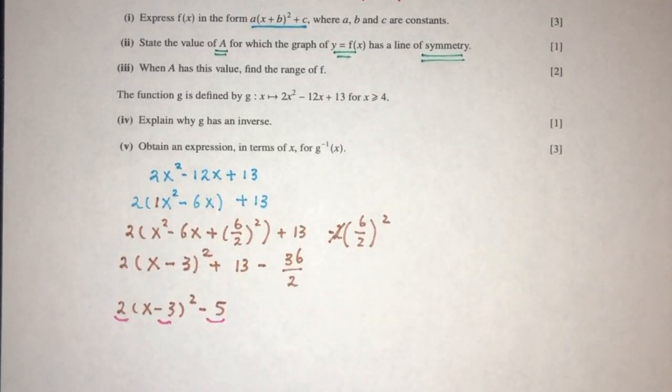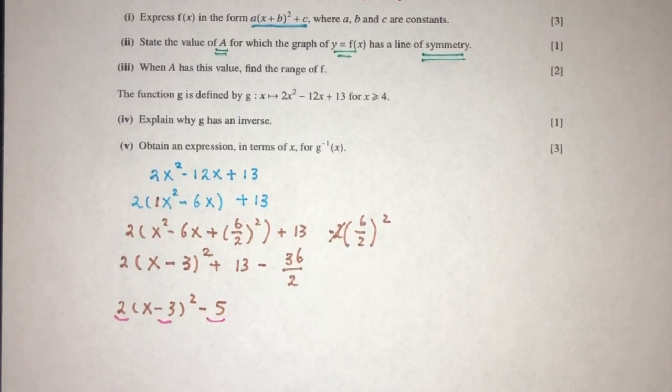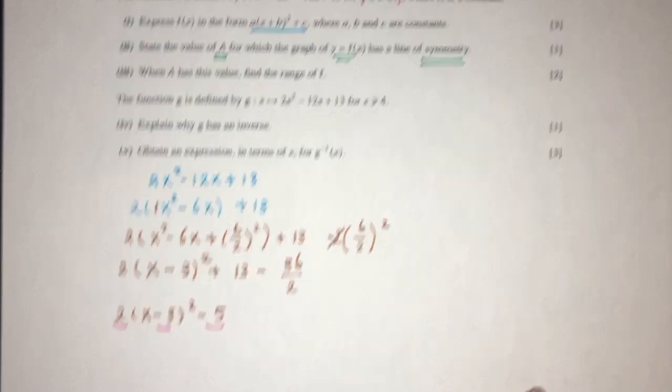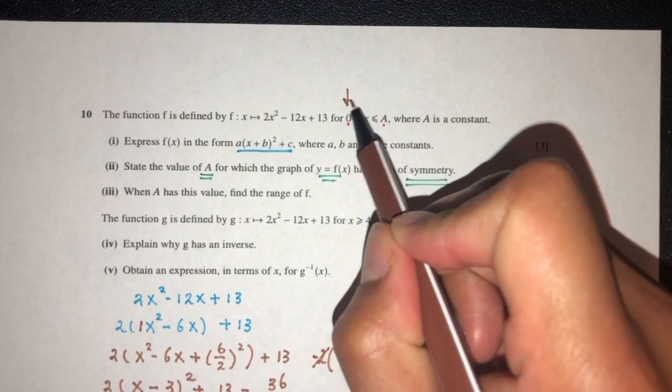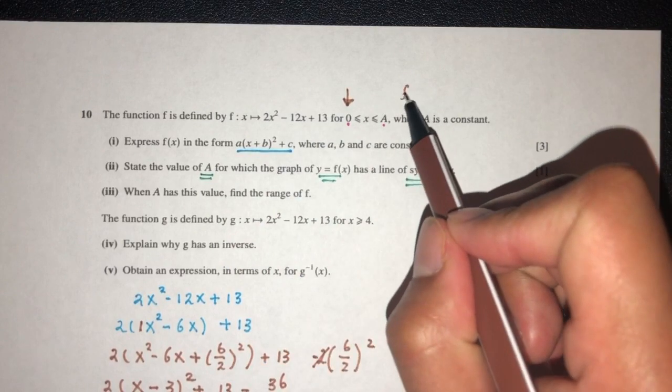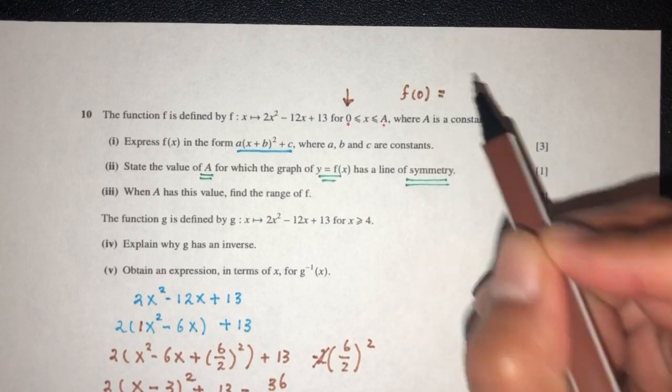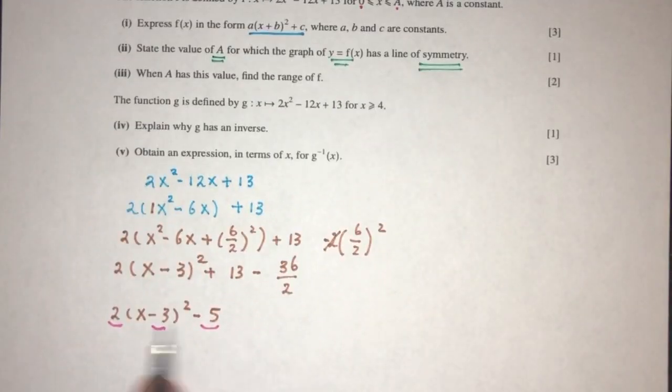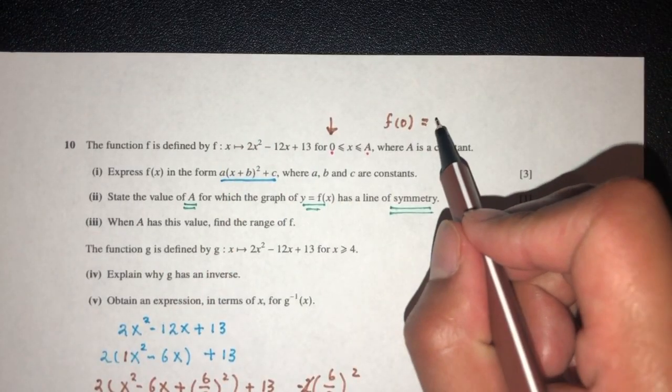Okay, so let's see, where can we have a line of symmetry? If you observe, for this kind of question usually we have to look at the shape of the graph, because here we have 0. Let's replace 0 first in the equation. What is f of 0? Replace 0 here or 0 here even. That will give you 13.